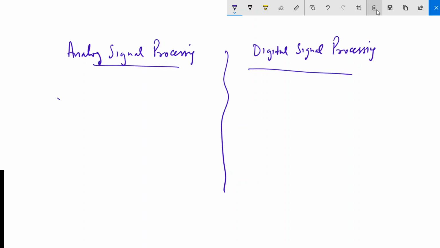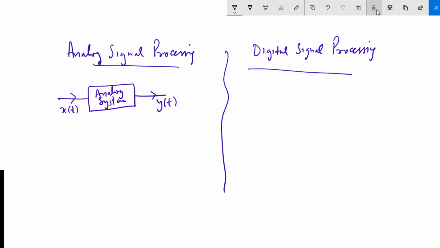Okay, so you have an analog signal x(t), which is continuous in time, and the amplitude of the signal is continuously changing with time as well. So there are two ways to process the signal. Either we use an analog system here to process the signal directly. The output of this system will also be an analog signal.